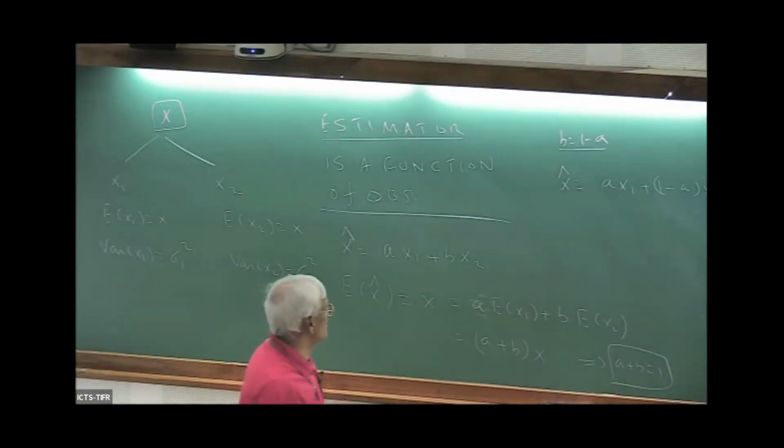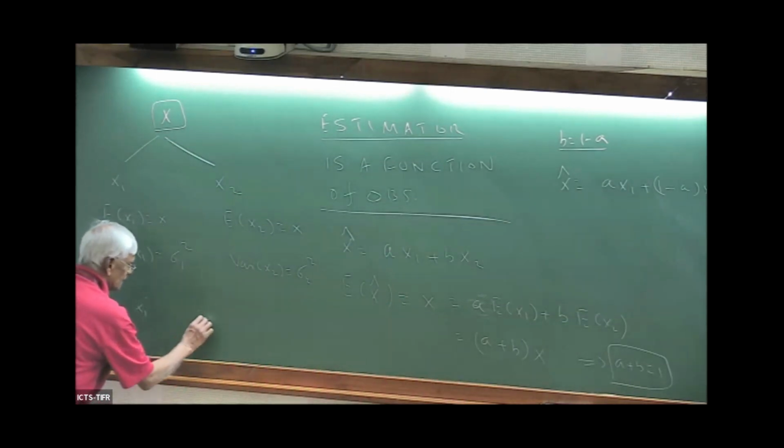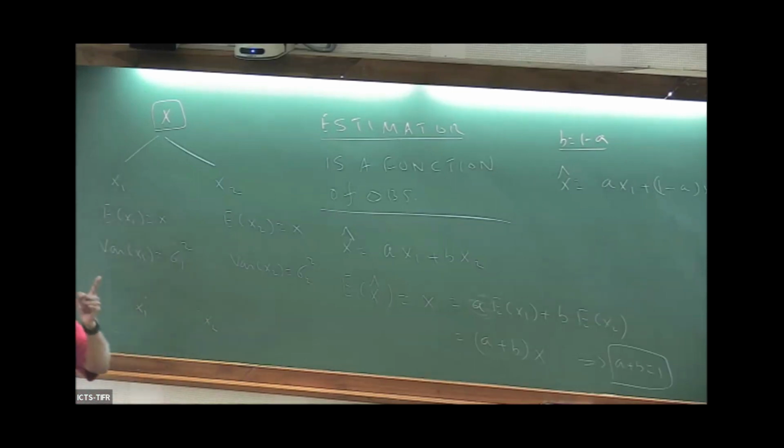Now let's look at it a little bit geometrically. You should all know x1 is a point, x2 is a point. Now, all of these can be scalars, all of these could be vectors as well. Are you with me, please? So my treatment cuts across all dimensions of x. x could be a vector, x1 is a vector, x2 is a vector. If it is a vector, I have to deal with covariance, which I could, but to make life simple, I'm essentially dealing with scalars. Please understand, I have to walk before I run.